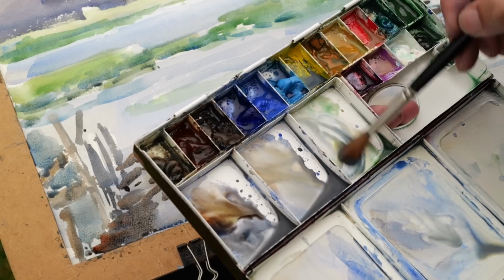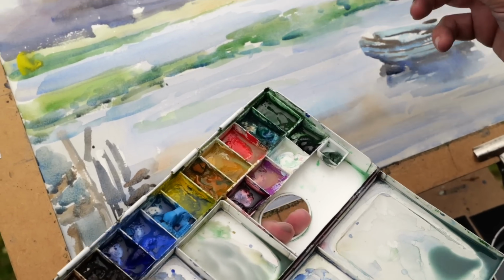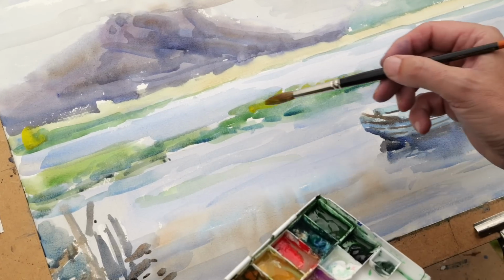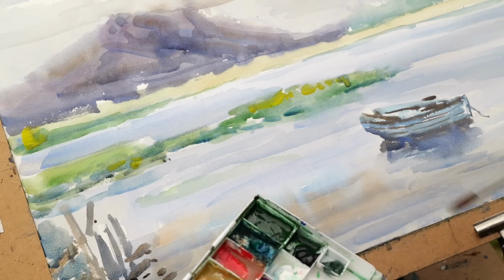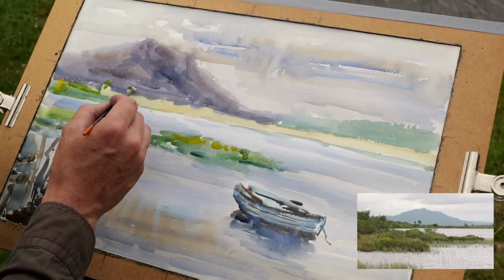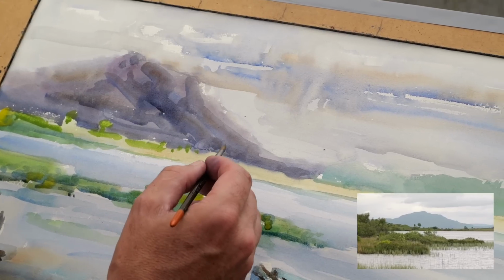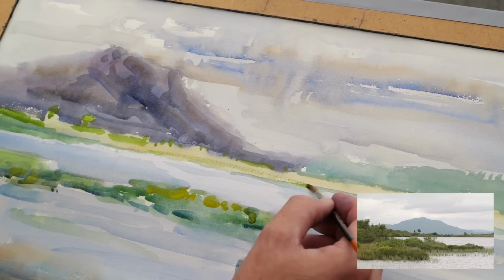And a few bigger trees we're going to pop in. Quite a lot of yellow in this, on the island here. That's all the reeds. Flowers, I think. Okay, so I'm going to try and form the background a bit more here. Maybe I think it's quite important. So there's a tree here. So the dots of trees in the distance, which are a little bit darker than the mountain.